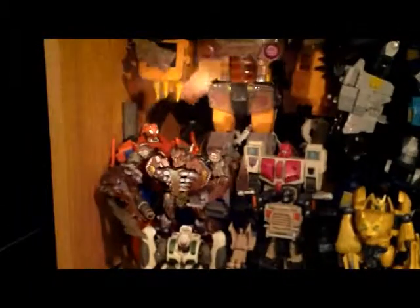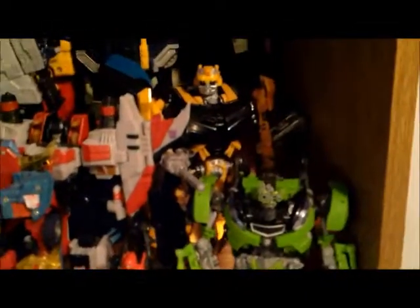Moving up, my biggest shelf with my big 3 Supreme classes. Omega Supreme, Primus, and Unicron, holding his own destroyed head. Yep. And this is also kind of my special shelf, because all these are a bit special to me. Whereas my 2 Human Alliances, who are just, well, 3 if you count RC, who are just really fun.